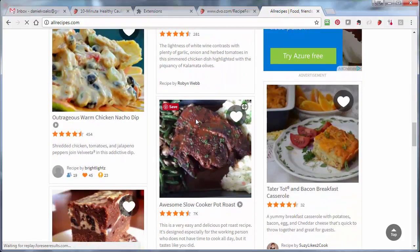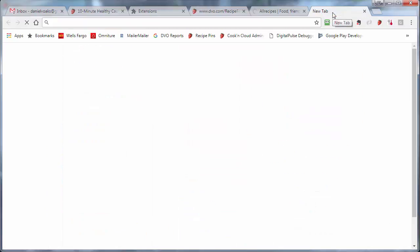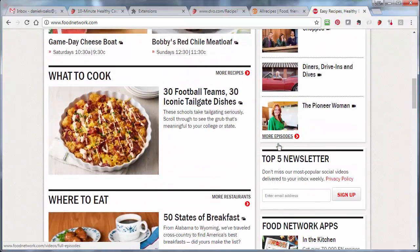Hey, congratulations! Goodness. They're doing now what we'd started 6 or 7 years ago. Yes. So that's pretty neat. Congratulations to them. I mean, I don't want to diss them. I think that's cool. I'm just saying. Yeah, but they're catching on. They're seeing what people like. Yeah, right. They're watching us. We're basically their research and development arm. Exactly. You go to Food Network and they've got some cool stuff here.